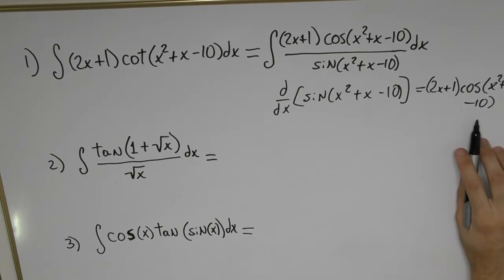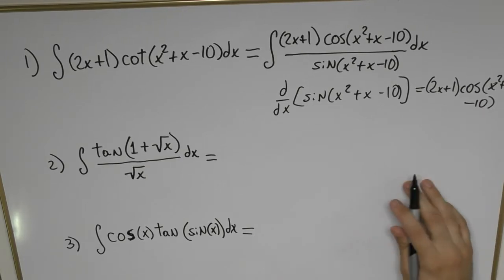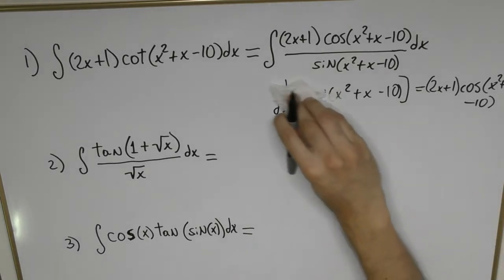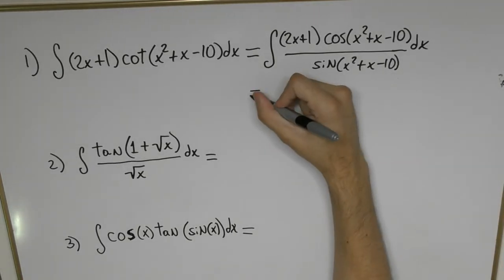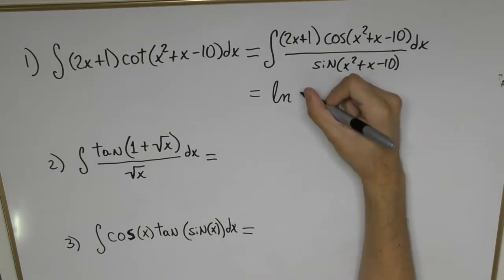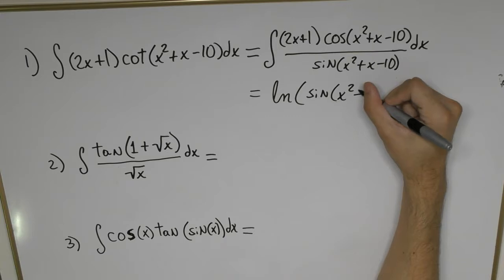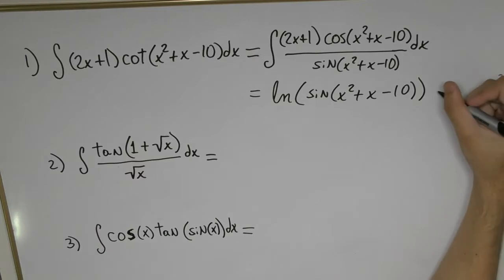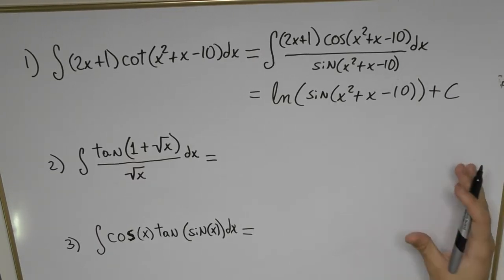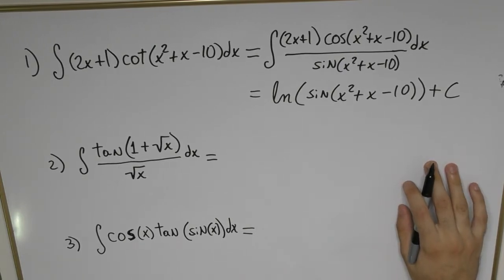Now, since we already know that's exactly what we have in the numerator, then we can proceed and integrate as usual. So we know that in this case, we're going to get the natural log of the denominator of the function. Okay, so that's a final result, and then we're going to add the constant c. So that's a final answer. So we dealt with this integral in a very elegant manner, and we only required about 3 steps to do so. Now let's jump into the next example.